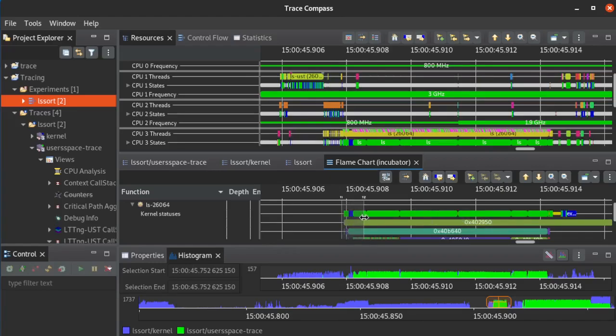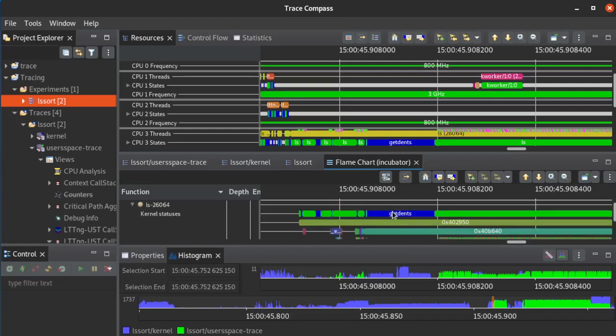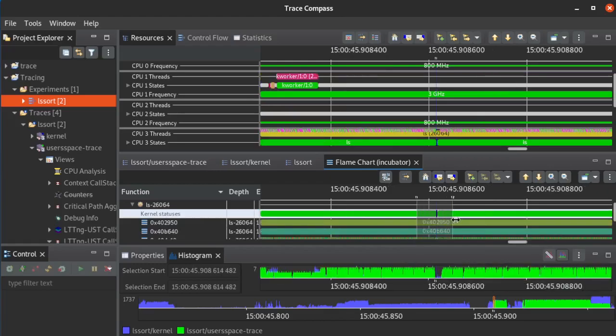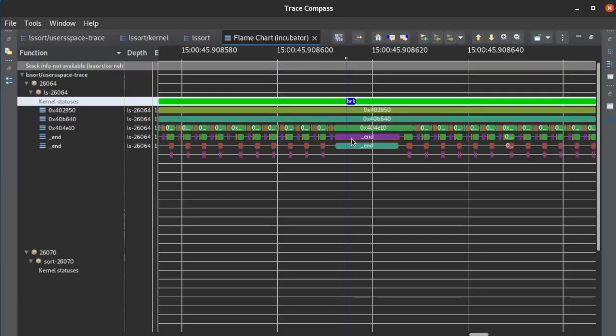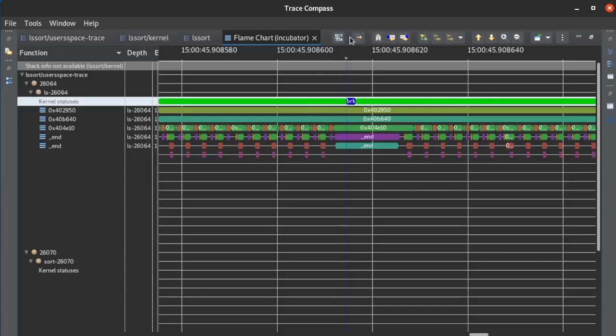Because with this, I can go here and see, oh, we have no events here. What's going on? Well, we're stuck in the kernel. And even better, I'm going to press the arrow to navigate, and we can see here, I will enlarge, that we have a BRK operation here.